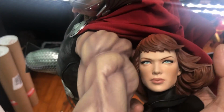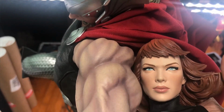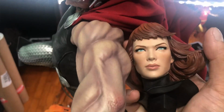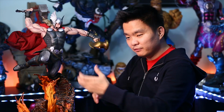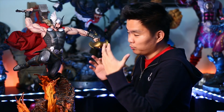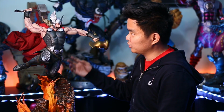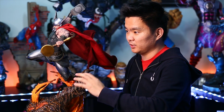And then actually the shadows and the highlights were a bit too much for this one. I think when I saw the Sideshow prototype, that was supposedly very good. That one should be the one that this should be followed. And even the unboxing by Susan, it was still actually quite good. And also in some videos on YouTube, I also saw that the skin tone is quite good. But for this one, it's entirely different.